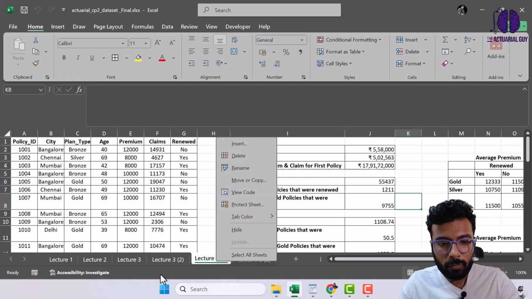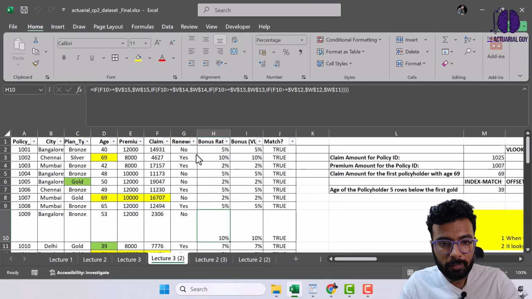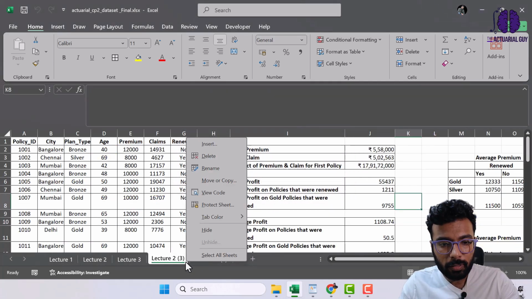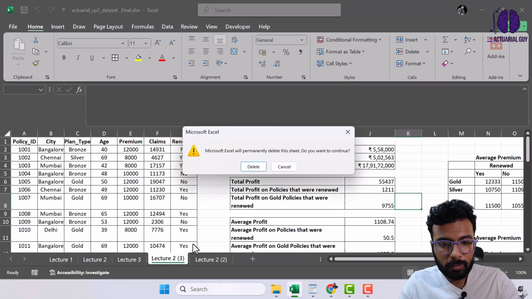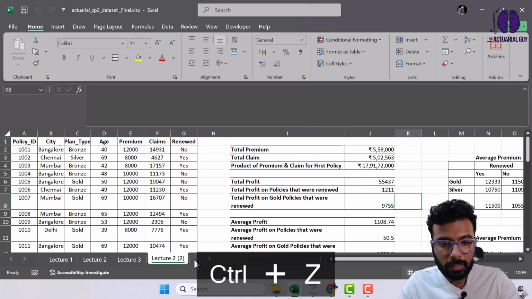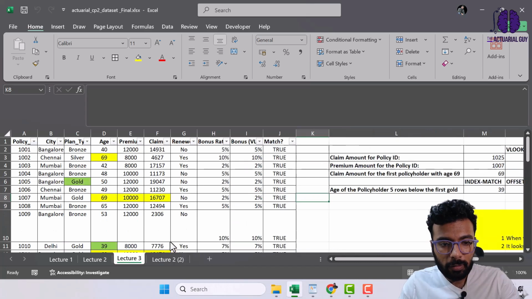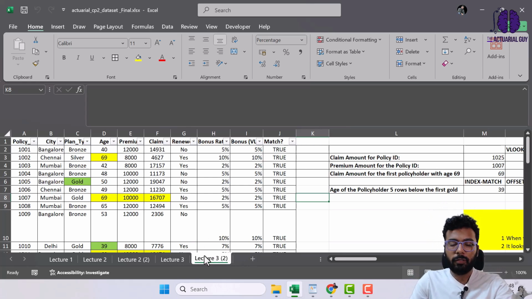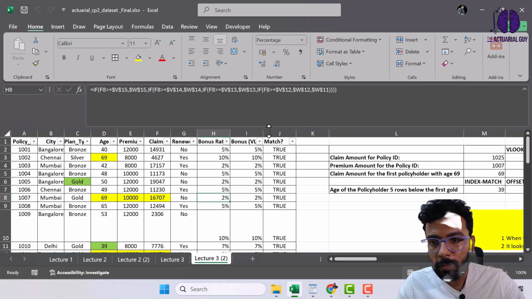Now let's delete this useless duplicate. If you want to delete a sheet without using the right click, there is also a way. Let's say you by mistake held down control and dragged it, and created this duplicate, but you did not want it.